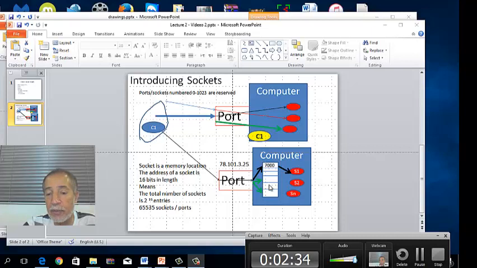These are memory locations, actually 2 to the power 16 memory locations, and they are called sockets or virtual ports, which allow the client to communicate through the port, through the socket, and through the service. So let's try to build this together so we can understand it thoroughly.